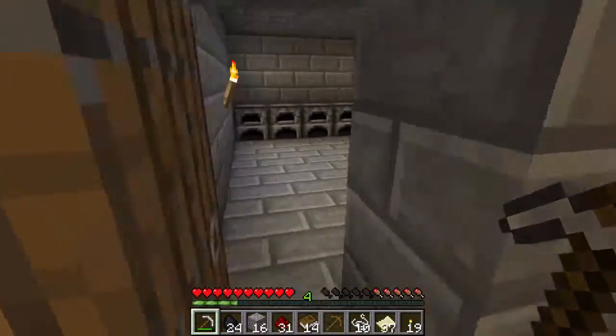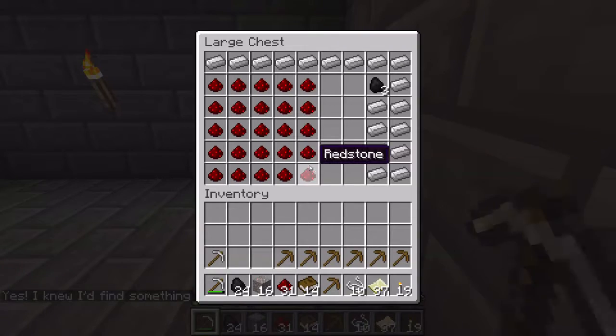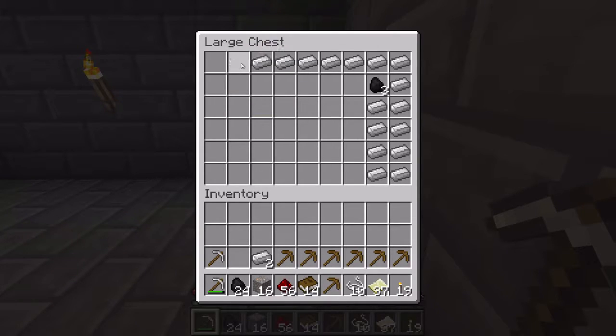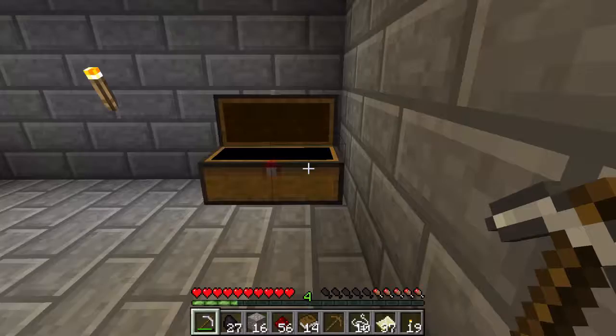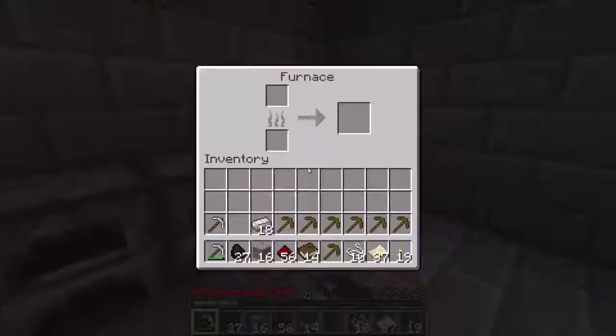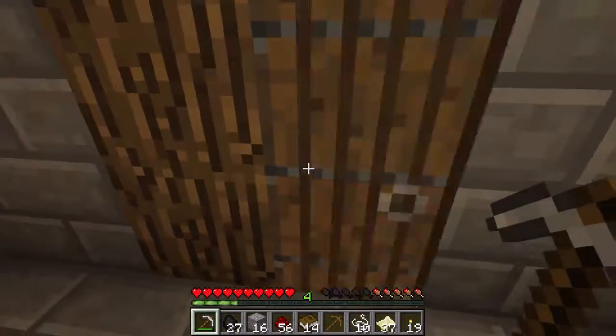Ooh, smelting room. Redstone. Yes! I knew I'd find something good in a chest. Redstone. And iron. And coal. And nothing in the furnaces. Okay. All right.